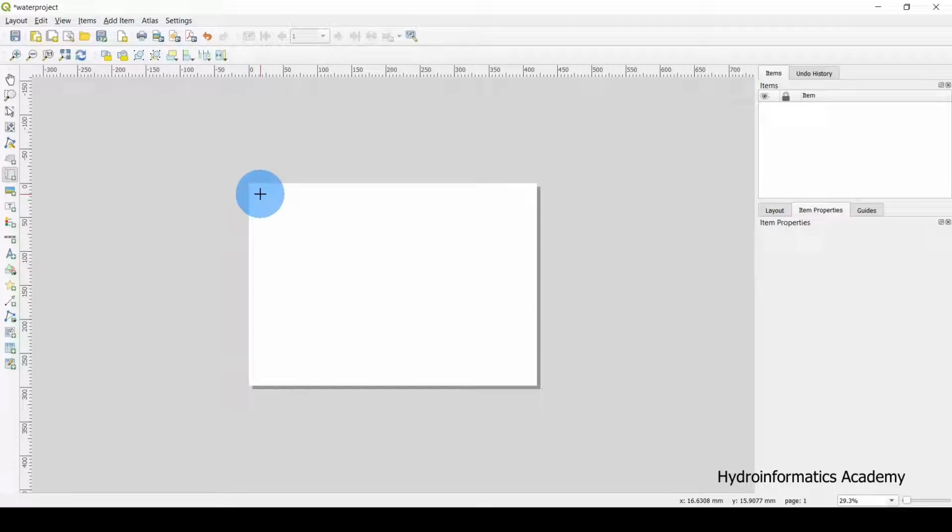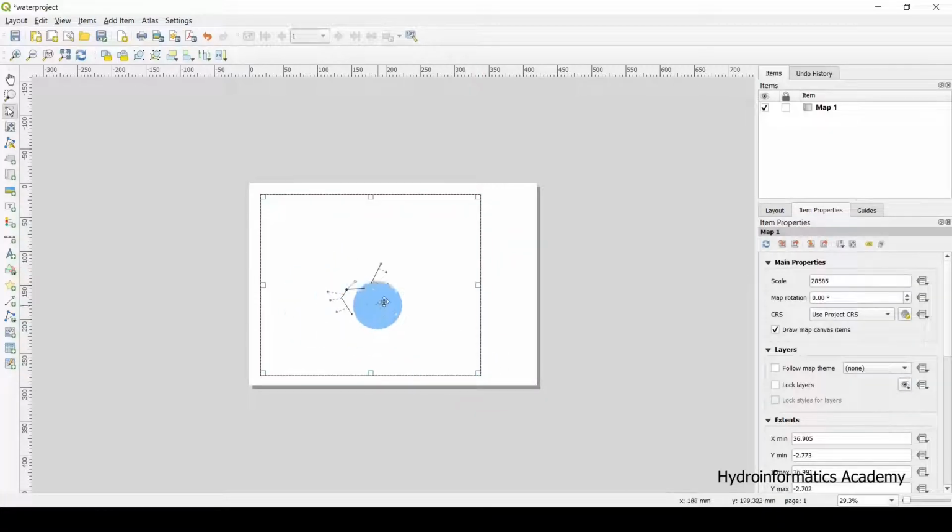Okay, so on this area here, this is our map. What I want is that this area here will be occupied by our map, but in this area here we want to include all other important parameters like title, north direction, legends, and everything. So I'll just maintain this and I'll just leave this area the way it is. So from here, we need to increase the scale so we can magnify this layout here.